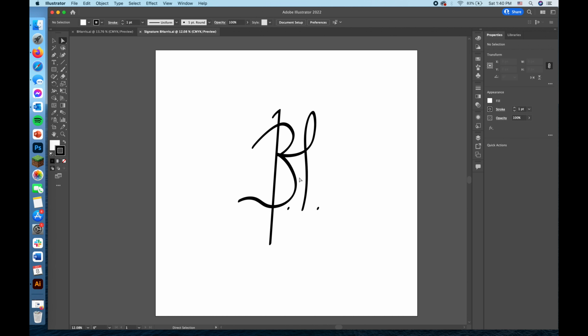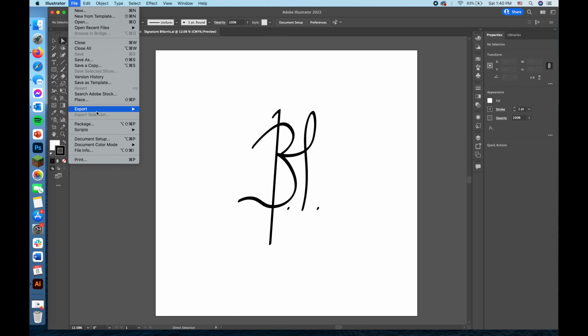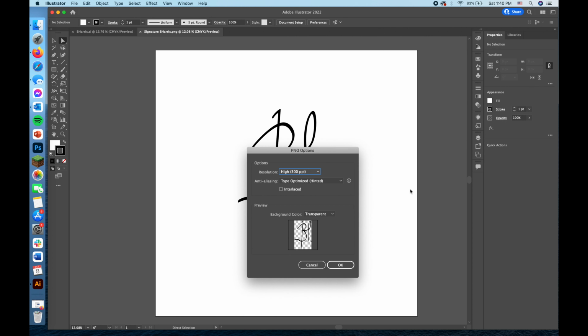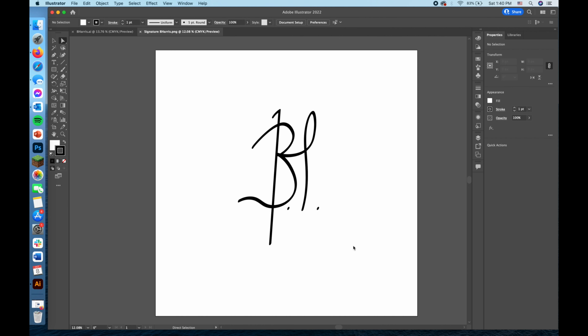All right, so let's move now to how to export this so you can post it on Canvas. So first you'll start up here in the upper left, you'll go File, you'll do Export, you'll Export As, and by default it's gonna set it to a PNG. You can go ahead and save that to wherever you're working. If you're working on a flash drive, you'll save it there, or on a desktop on your computer. Go ahead and click Export, and leave these settings the same as I have here. Go ahead and click OK. And then it'll export it to your desktop.